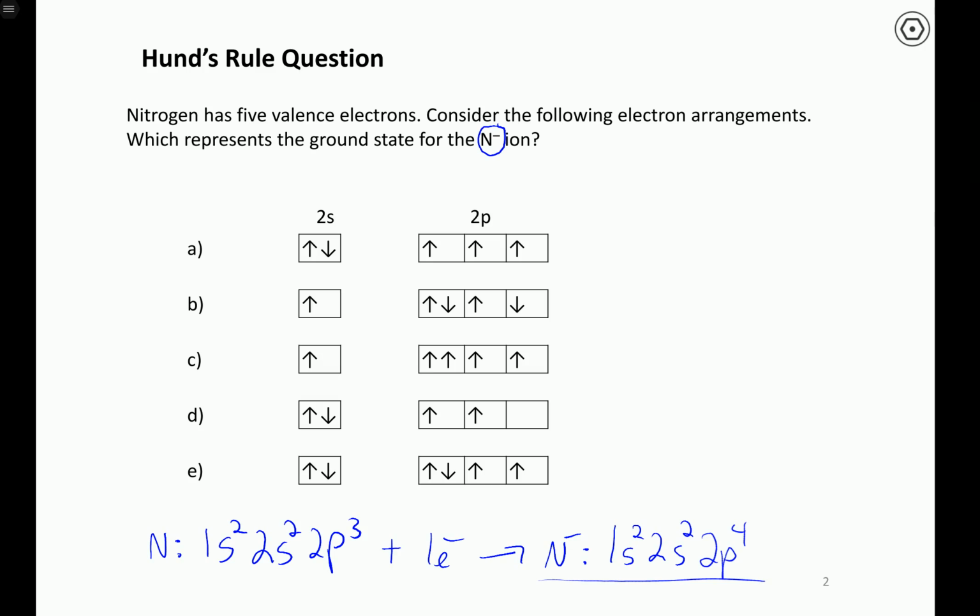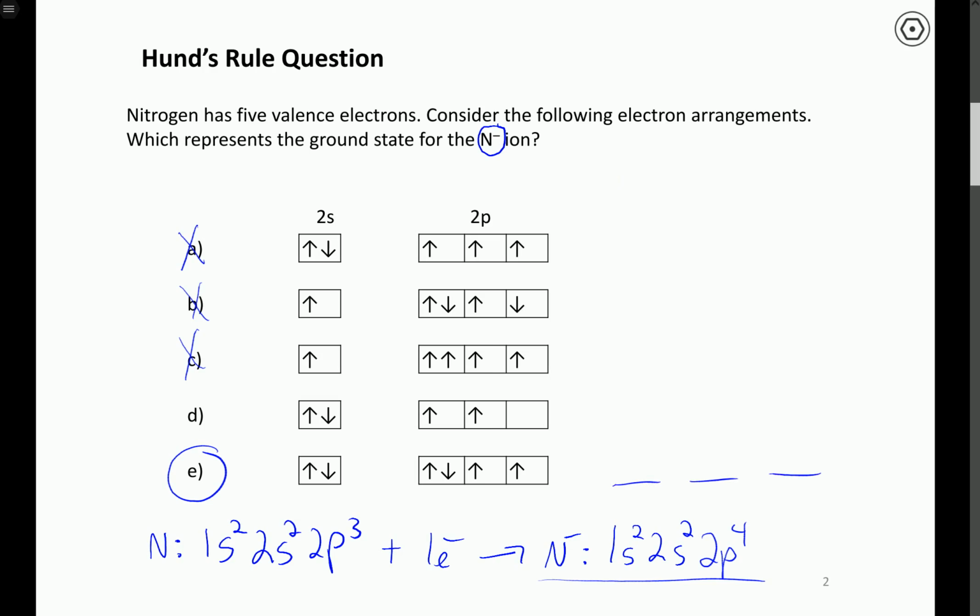So many of you picked choice A, which is the ground state for nitrogen. Now if we want to figure out which of these is the ground state, we look for 2s2, 2p4. So we need to have 2 electrons in the s, so that eliminates B and C. And so in these two, there's really only one choice that even has the correct electrons in the correct subshell, and that's choice E. Now we should recognize that this is the ground state, because remember, Hund's rule tells us that if we're adding electrons to a degenerate subshell, we add 1 at a time first, and then we have a 4th electron to add that will then be paired up with that first one. So that gives us this arrangement shown in choice E.